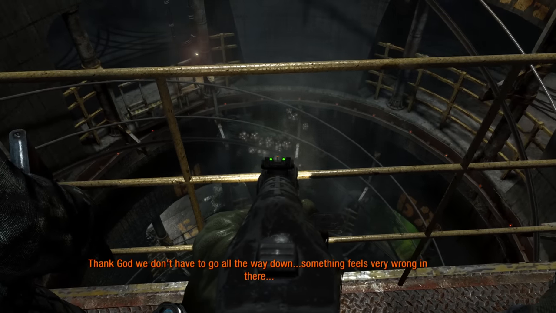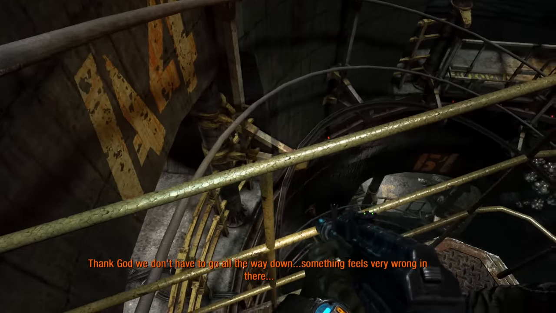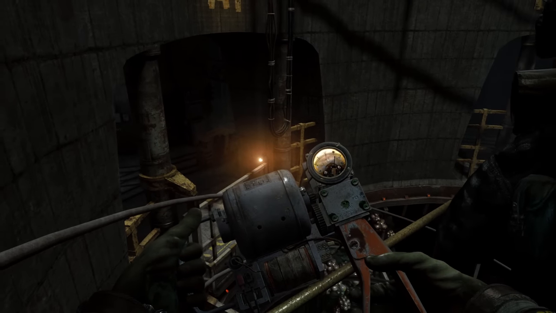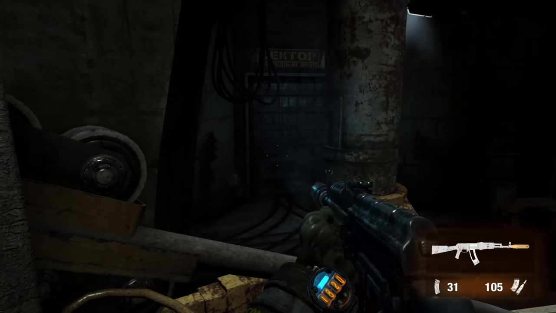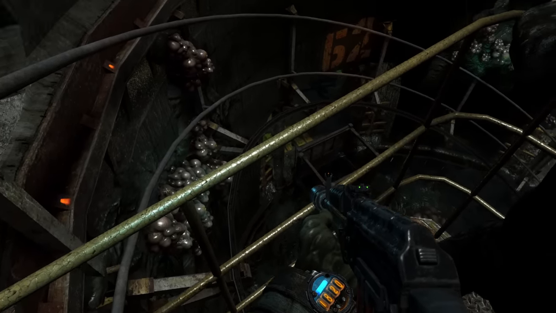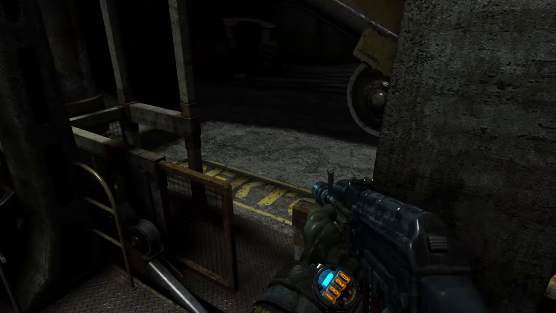Oh my, where is this taking us? Thank God we don't have to go all the way down. Oh, something feels very wrong in there. Let's pump this up while we got a little bit of time. There's got to be something down here, right? Look at their egg sacs. Oh my God, there's gonna be more of those scorpion things.